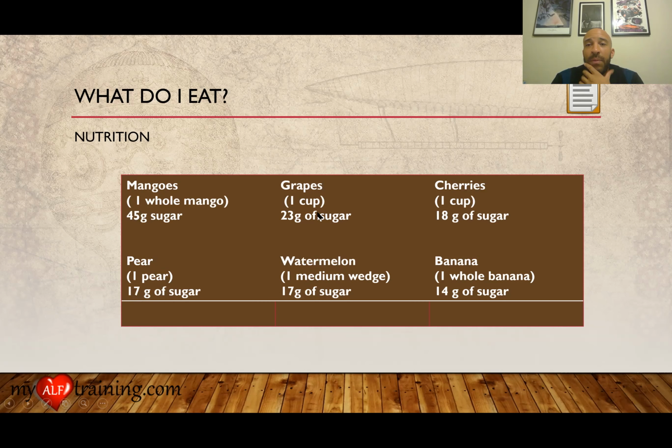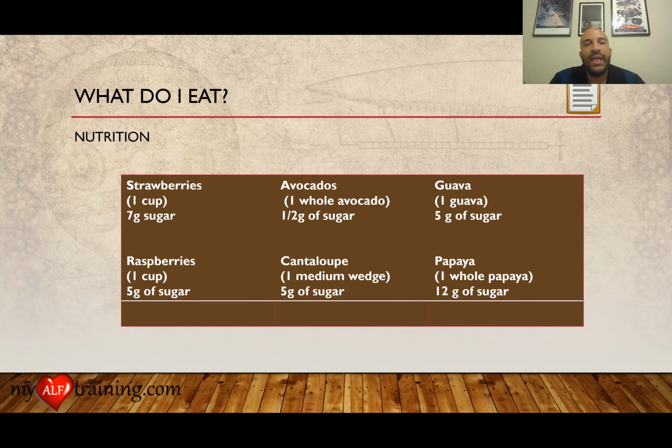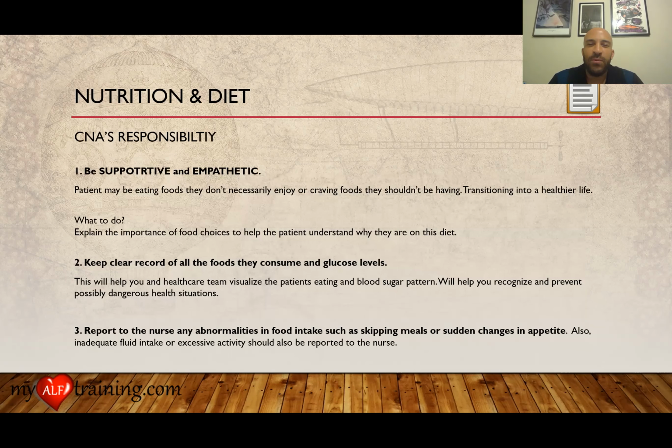Would you tell them to eat 3 cups of grapes? It's a lot of sugar. So I did that. I tricked you guys. I'm sorry. Just to show you the difference in eating unhealthy, in eating healthy, and then eating healthy for a diabetic. There are 3 different levels. And unfortunately, at the bottom, the most strict has to be our diabetic population and watching what they eat. And that's why they need us. And that's why I'm trying to give you this information, so that we can help them and improve the way we manage our care for them.